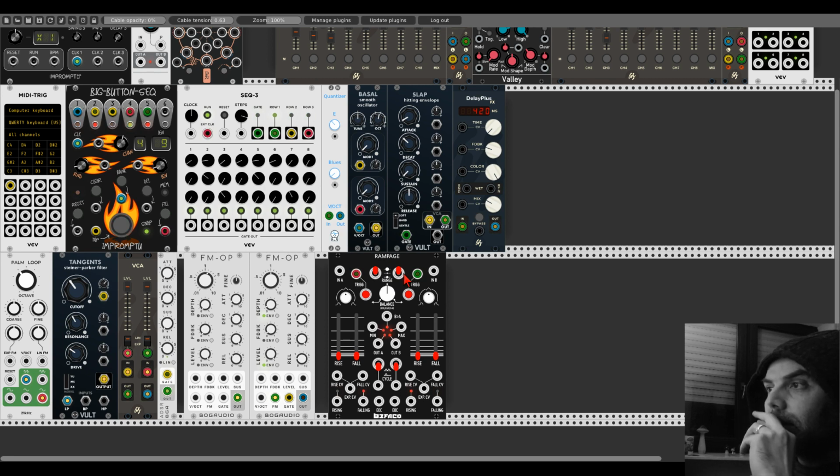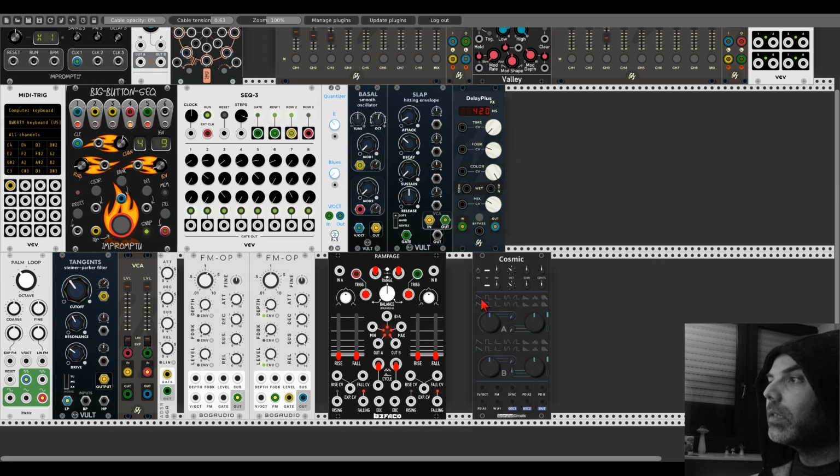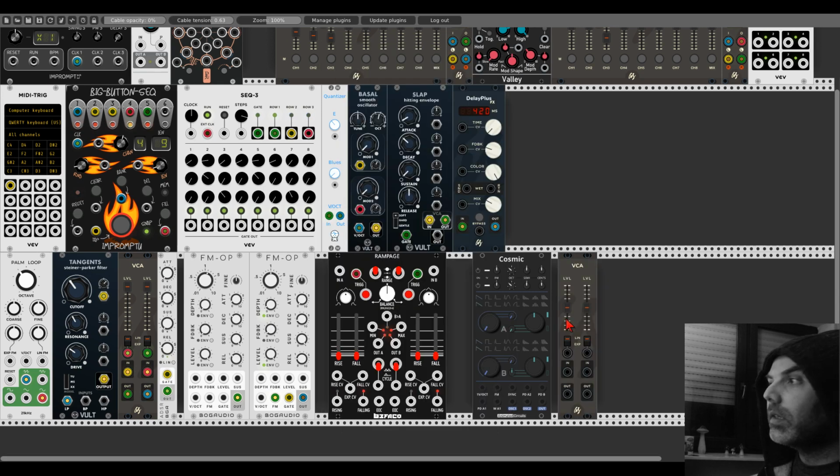Let's add the cosmic oscillator from Animated Circuits. Activate the second oscillator. Let's take the phase distortion all the way down. And let's add the VCA, again the one from AS, because we have two in one module.